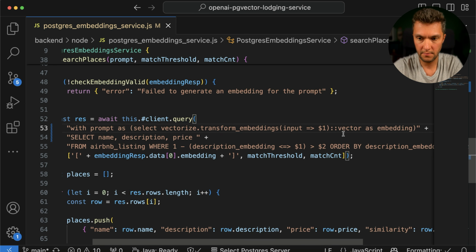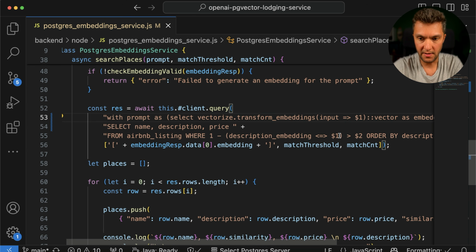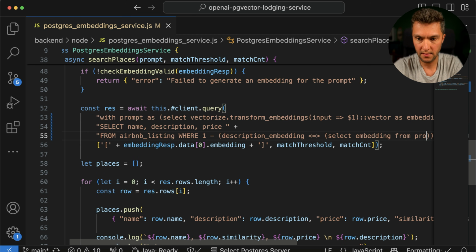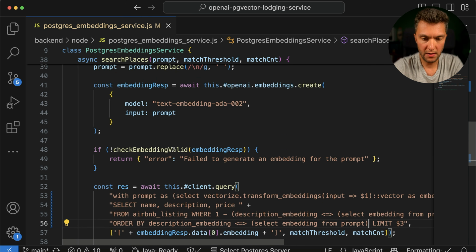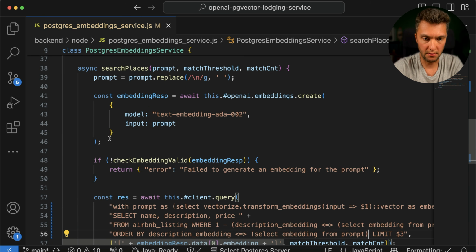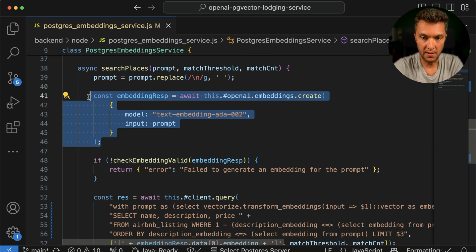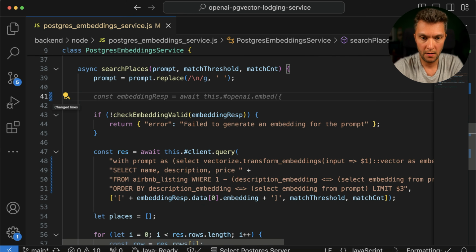So looks good. What's next? We need to update this part. As long as this embedding is now generated from within the following common table expression, select embedding from prompt, and we also want to order by the same distance. Finally, what we can do is optimize our application logic. We no longer need to generate this embedding using the OpenAI APIs directly.